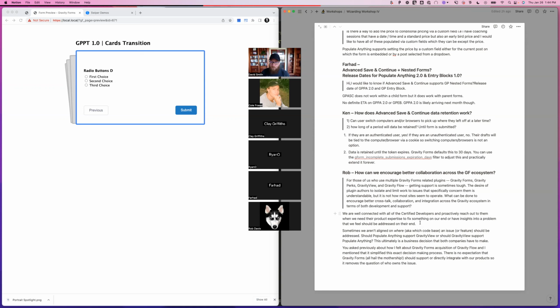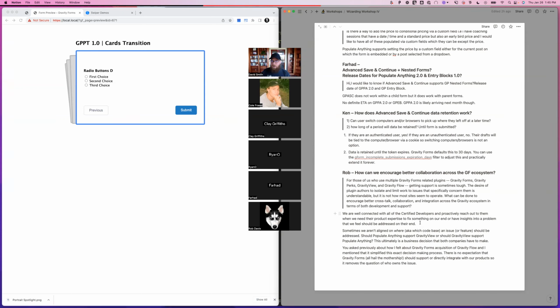I think this is one of those things that would be super beneficial to have more specific examples of, like, hey, this is the bug I'm experiencing. And then I could better articulate our decision. If it was our decision not to fix that, I could tell you, hey, this is why we're not fixing it, or why we think it's the other developer's responsibility.